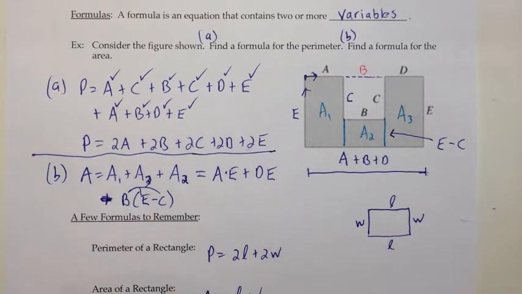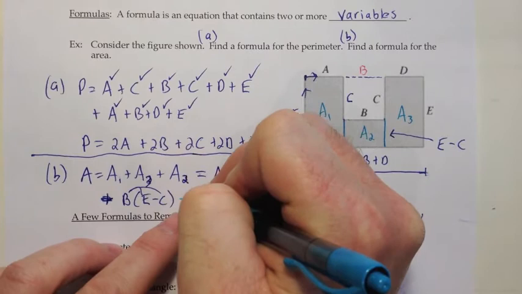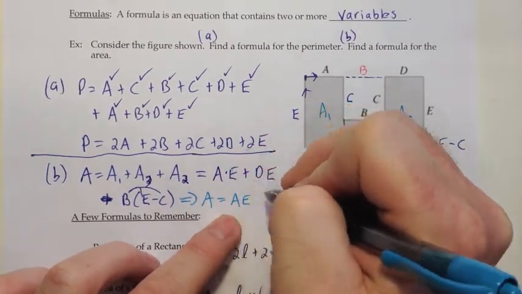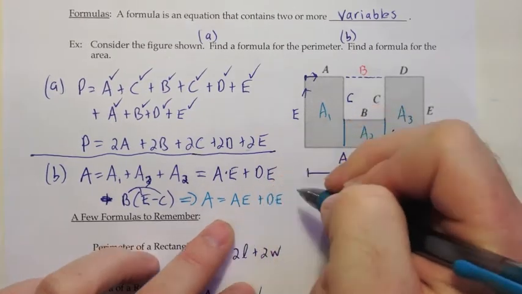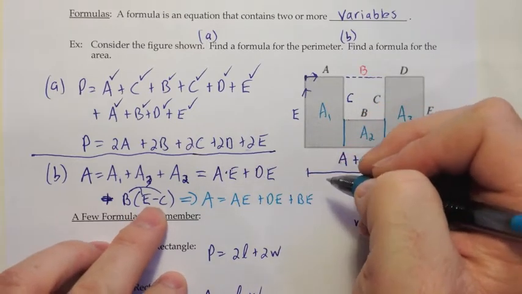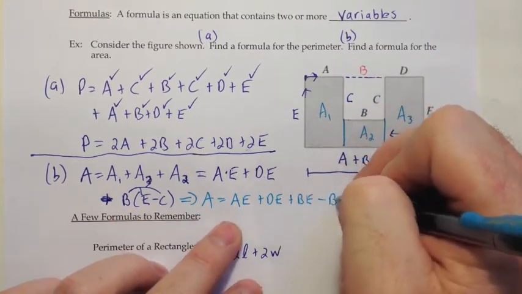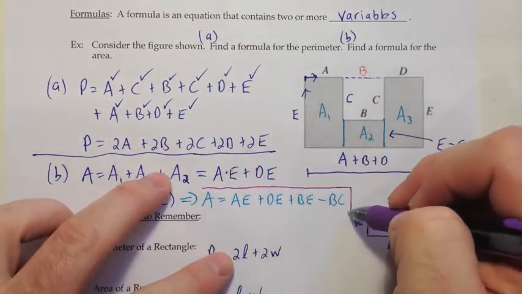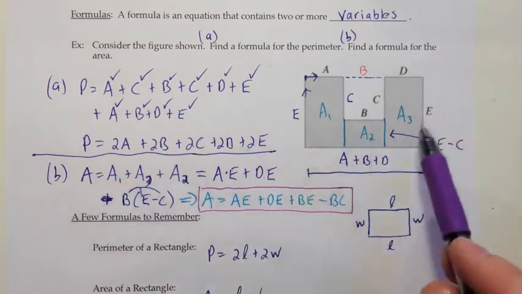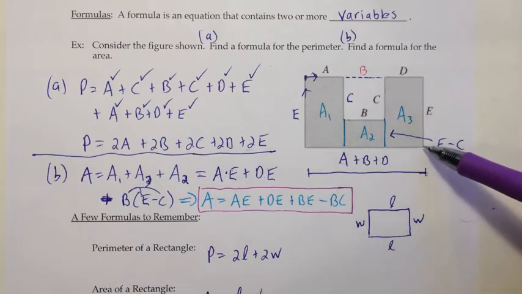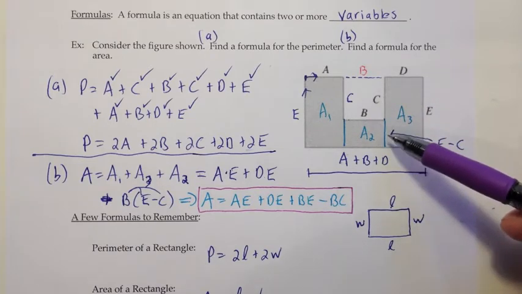Looks like I'm running out of space a little bit. I'm just going to switch colors here so my formula stands out. So let's see, what's my area? I have an AE plus a DE. When I do the distributive property, I also get a BE, and then because of the minus, a minus BC. So there's the formula for the area right there. And again, breaking that up into the 3 pieces, one of which was a little tough because this side wasn't labeled, and I had to take the whole length E minus the part I wasn't using to give the part that I really wanted.